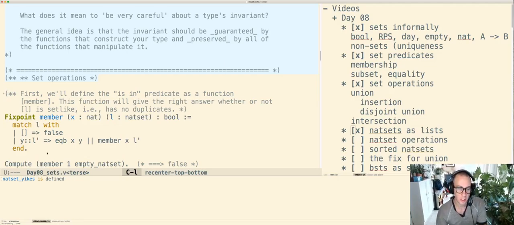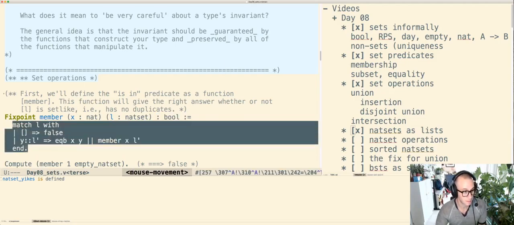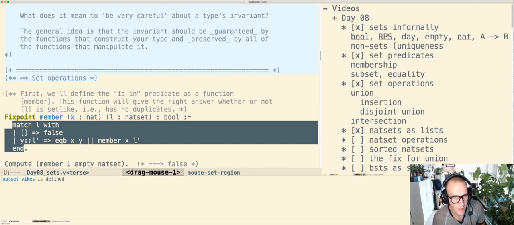What it's going to do is look at a natset and a member. You give me a possible element of the natset, here necessarily a nat, and that natset, and I'll tell you up or down, is it in the set? How does it work? Well, you just walk down the list and see if you find it. Now you might have in the back of your head, oh, why didn't he use exists_b or something? I could have, but I figured I'd just write it recursively this way.